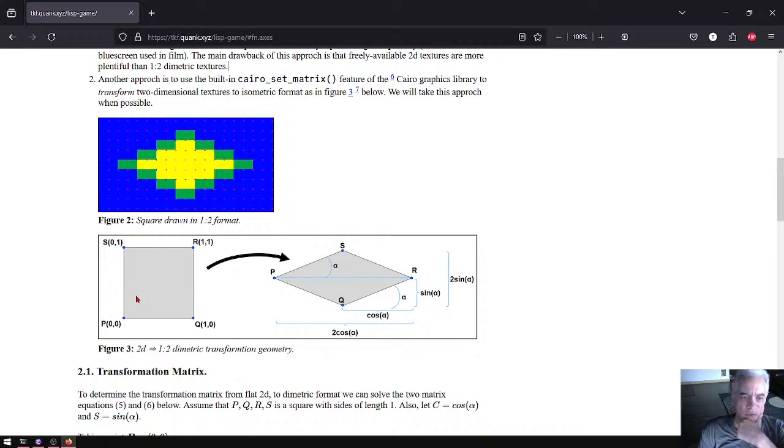Oh yes, the sides of this square are length 1.